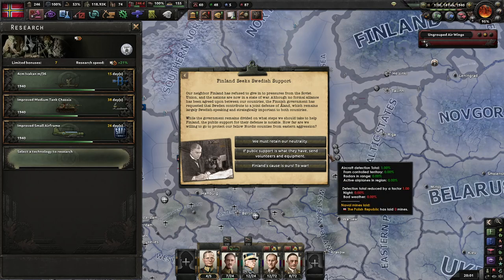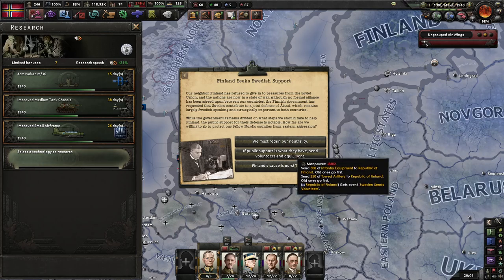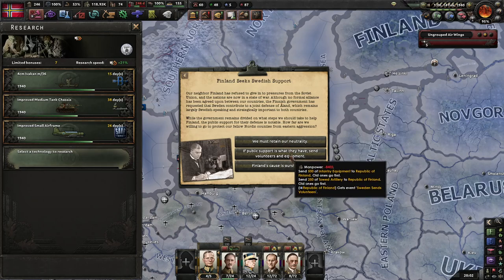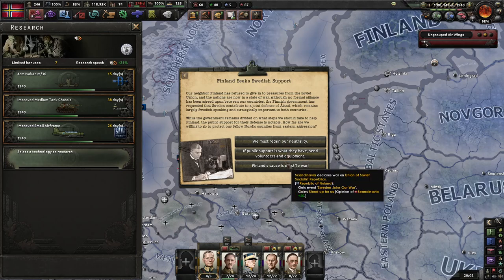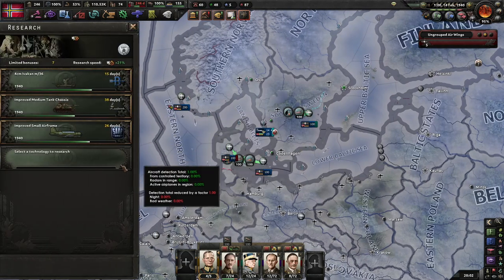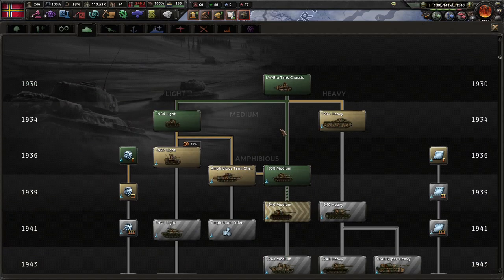Now, Finland seeks Swedish support. Lose some manpower. Well, we give them some artillery and equipment. I think that's about the best we can do now, because I just know the Germans are coming for us sooner or later.